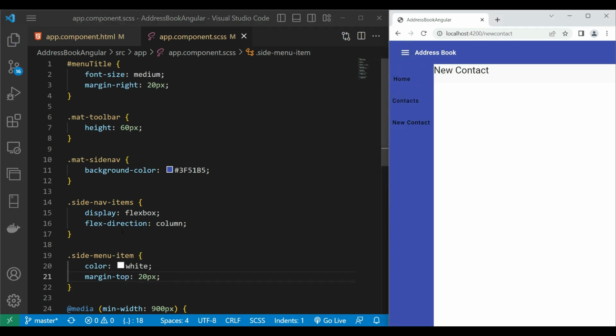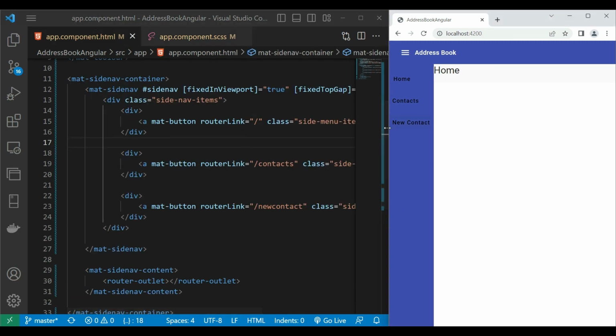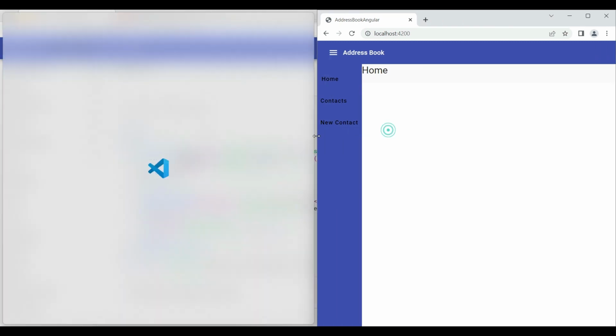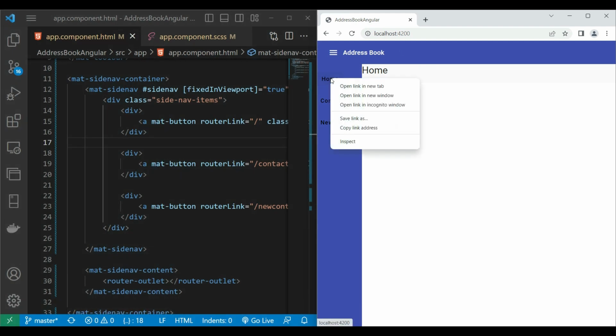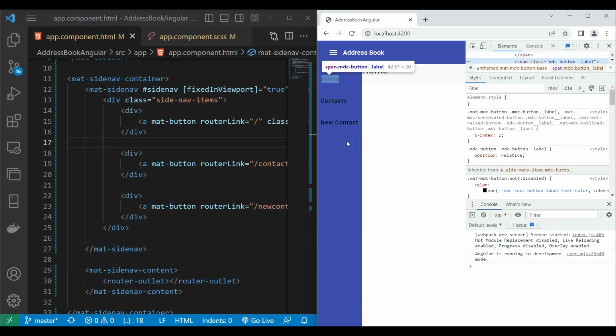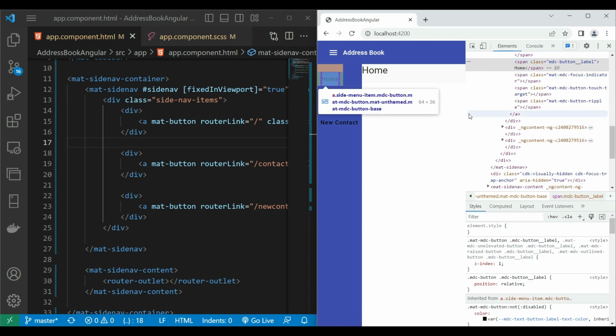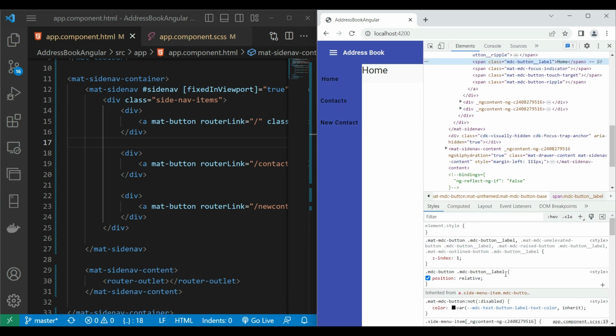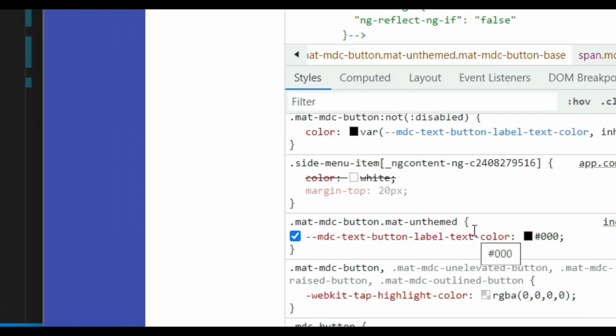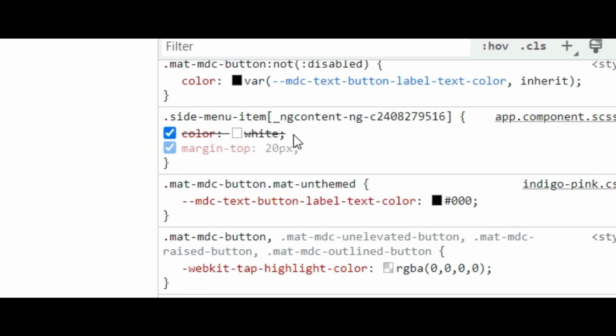The margin worked, but the color didn't work. Let me look. So let me make it a little bigger and let me right click on it and click inspect. I don't need the console. And as you can see down here, color white, and it's actually overridden, so it's crossed out.